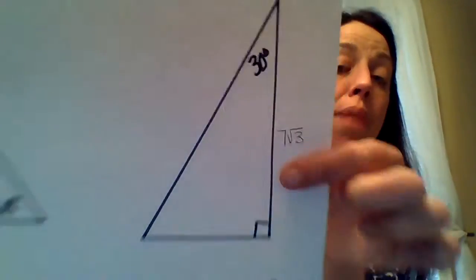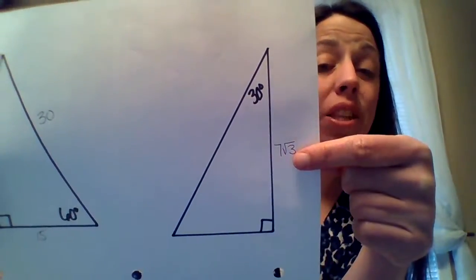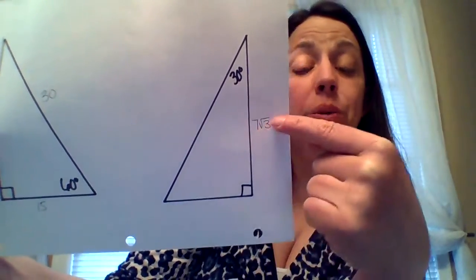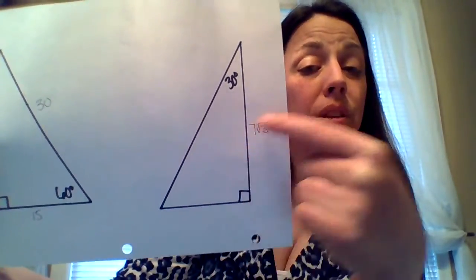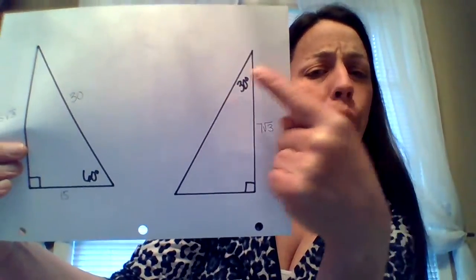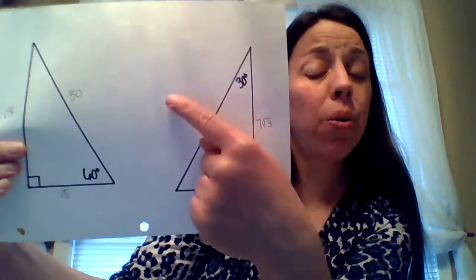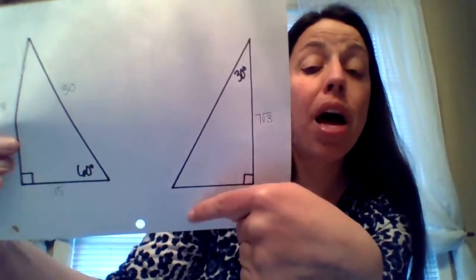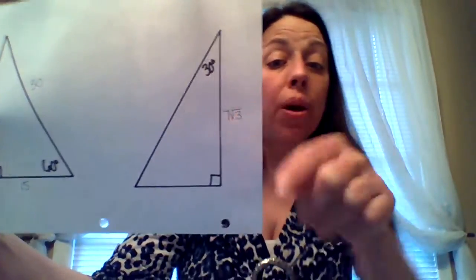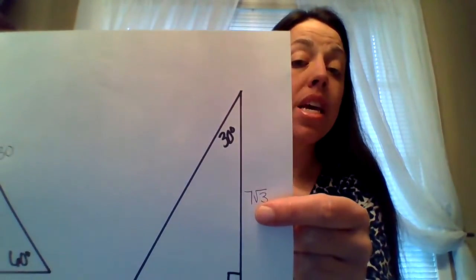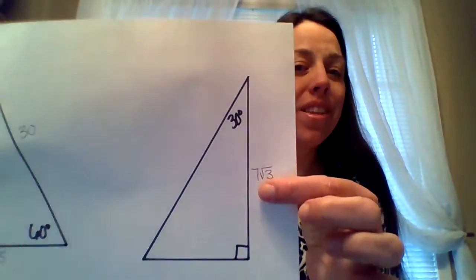I'm going to call on anybody who wants to tell me their favorite number, and somebody said the number 7. So let's say they said the number 7, but I put it here on that middle length, the one that already has the radical 3 on it. Please make sure you realize this one should be across from the 60, okay? I did not give you any where it gave you a real weird radical number across from the 30 or on the hypotenuse across from the right angle. I only gave it to you on the side where it's supposed to be. So 7 radical 3, what number is in front of the radical 3? 7, that's the one I get to rewrite down here. And then what do I have to do with that short side to find the hypotenuse?